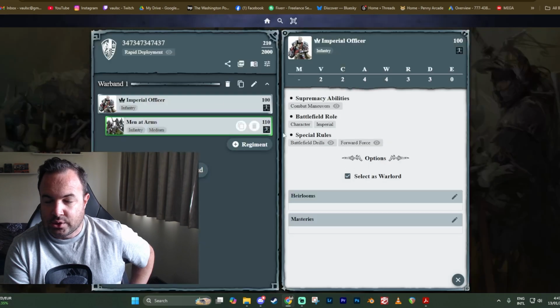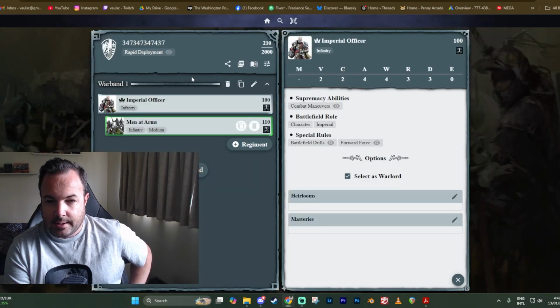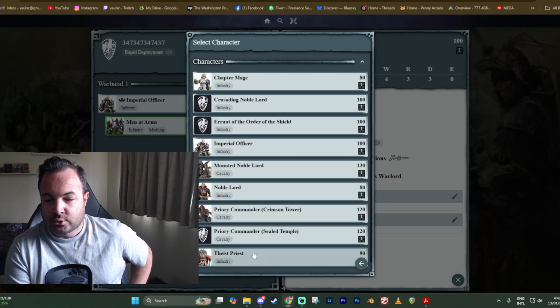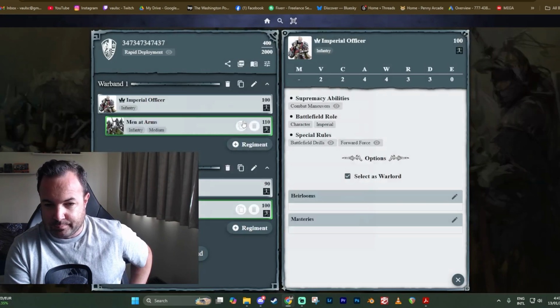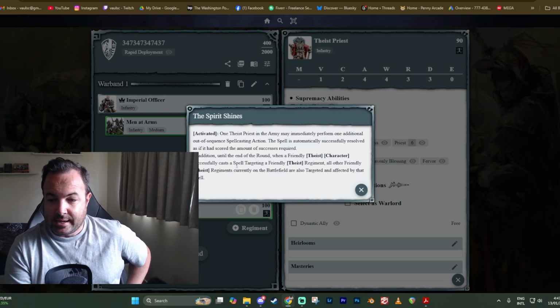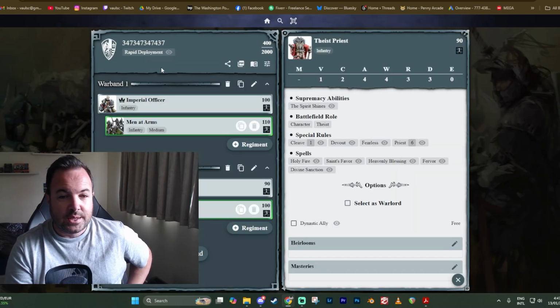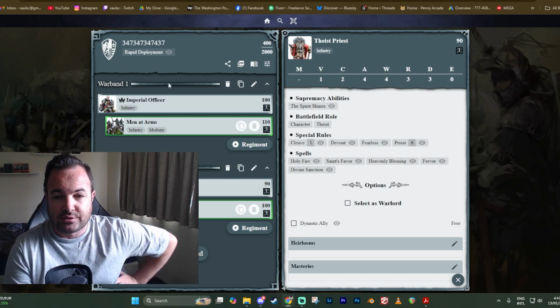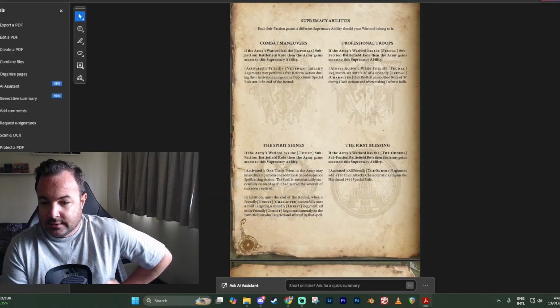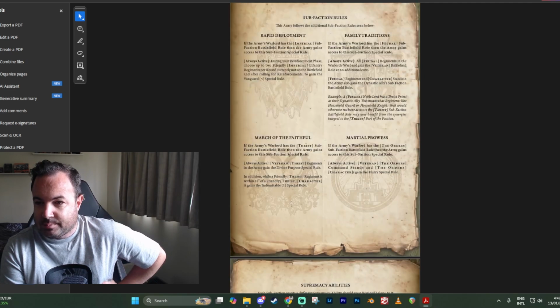This is the free reforms you get from him, and up here is where you see the Vanguard that he grants the army. The point that I'm trying to make is that if you add the Theist Priest, for example, the Theist Priest has Spirit Shines, which allows you to get a free spell casting action, among other things. But there's an additional rule which is supposed to show up here, but at the time of recording this video, it doesn't. So Spirit Shines is his supremacy ability you see on page 8.